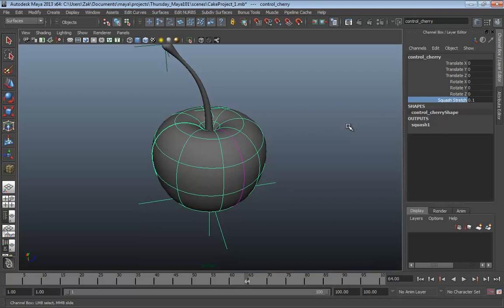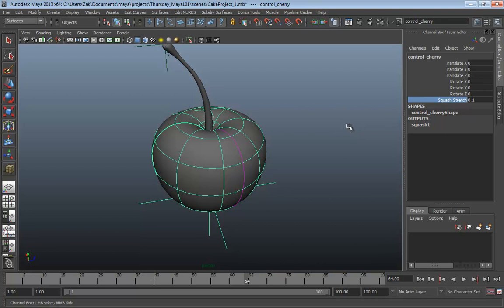Can you run through the selection quick? I can't select the curve. If you have a polygonal cherry, you won't be able to follow directly along. No, that's true, because I made a NURBS cherry on purpose. I showed you guys how to make a polygonal plate, but my cherry was actually a NURBS surface.